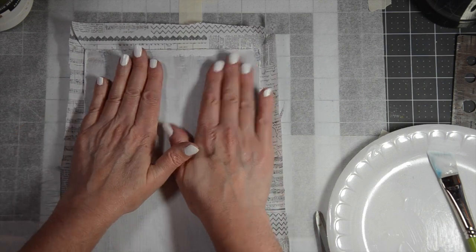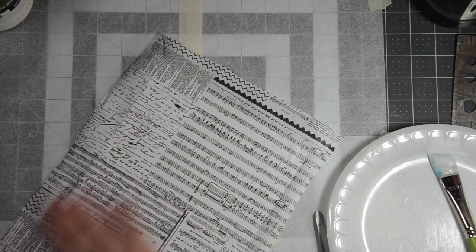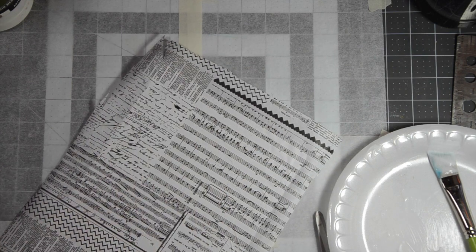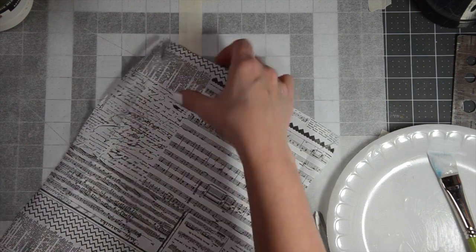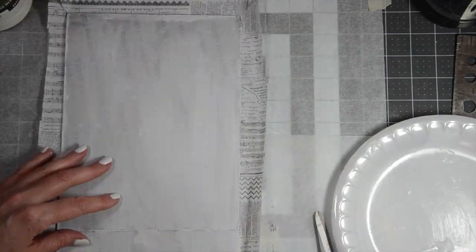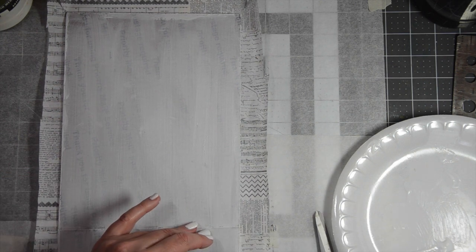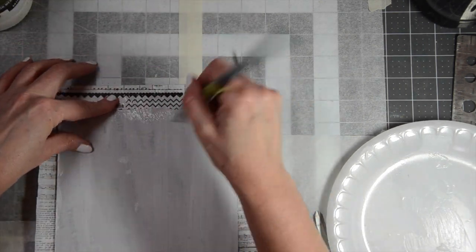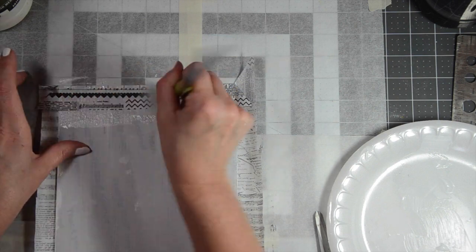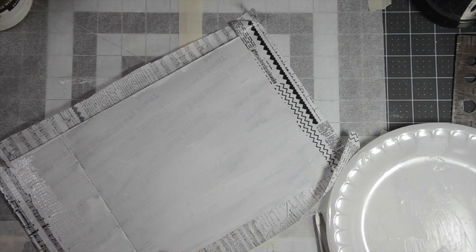Once my gessoed covers were dry, I took this tissue paper like I was talking about earlier. It has the musical notes on it and some of the writing. I'm just using Liquitex Matte Medium as my glue. I find it's the best. It is my favorite. You could certainly use Mod Podge, or you could use watered down Elmer's glue just so it wouldn't be so thick. This is definitely my favorite. Again, I link everything below so you know what I'm using. So this takes the paper nicely.